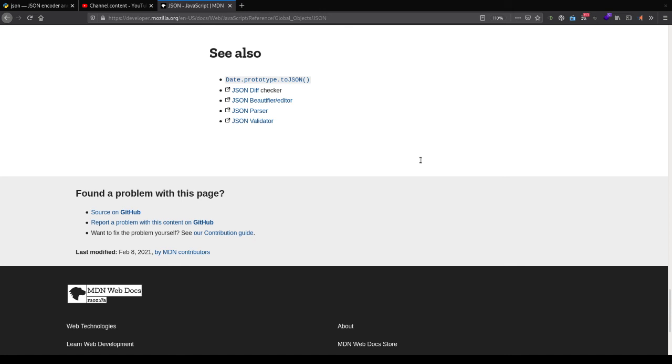This will sort the output after converting this data structure into JSON, and then it will display it to us. Let's run it.